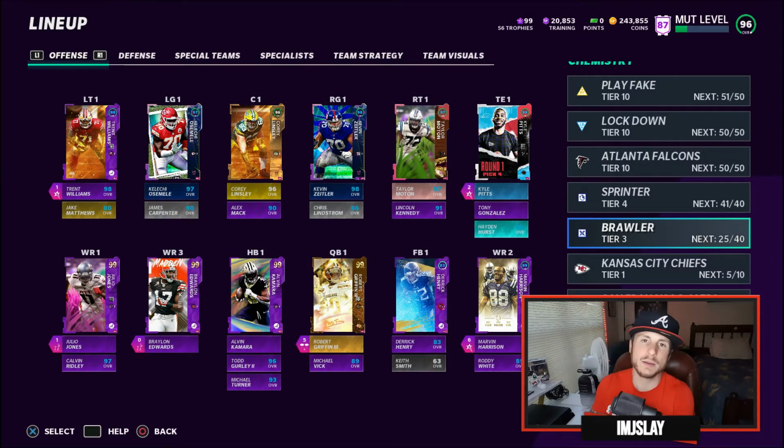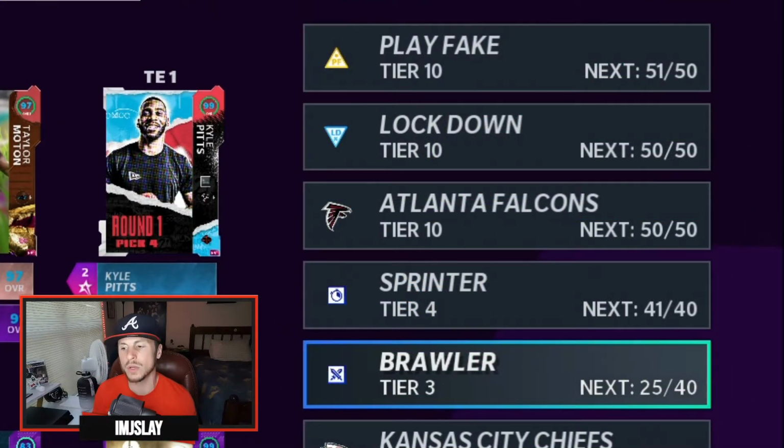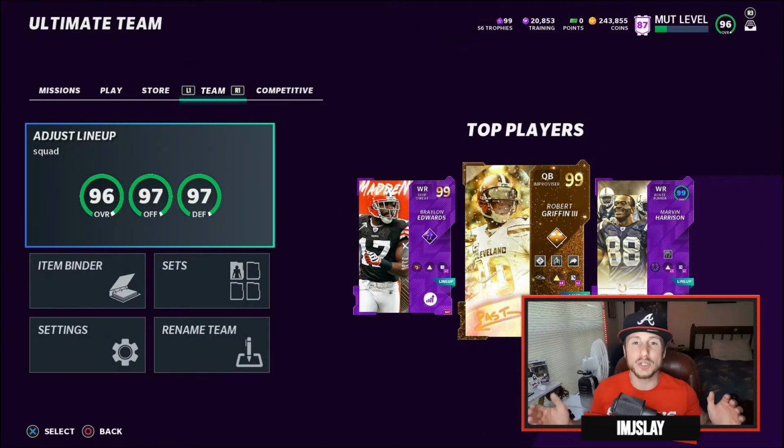Finally, let's just take a look at the chemistries. I'm not going to go through all these, man. Y'all know what play fake does. Y'all know what lockdown does. You know what each team chemistry does for your players. You know what brawler does. You know what sprinter does. You know what all that does. Just take a look, man. We've got sprinter fully maxed out. Falcons fully maxed out. Play fake and lockdown fully maxed out. We got 25 brawlers in order to get the strength for a lot of our players on the O-line up to 95.